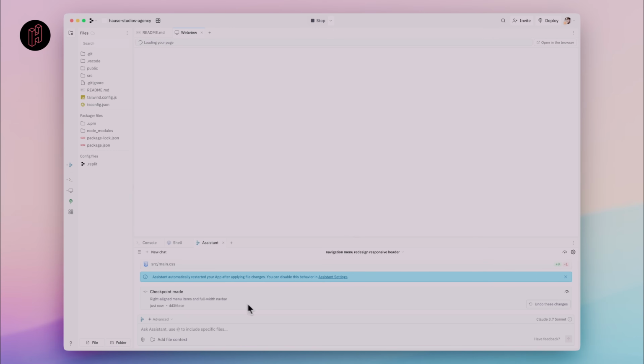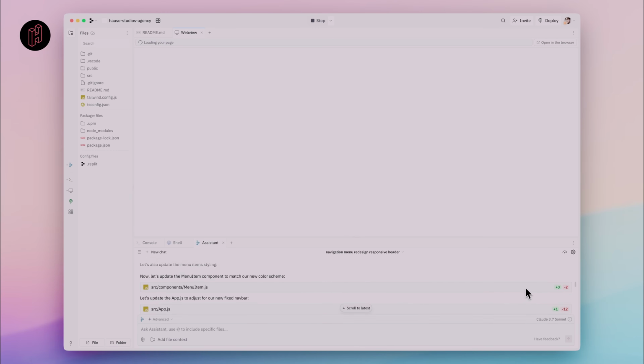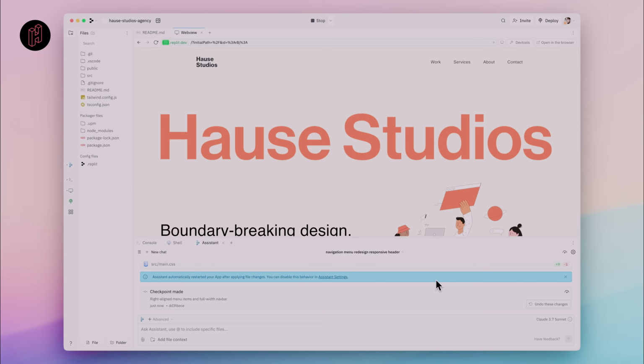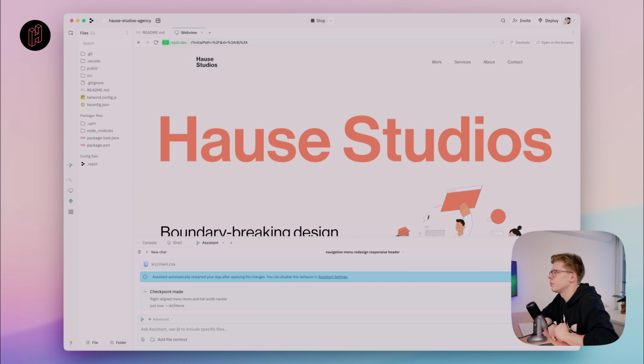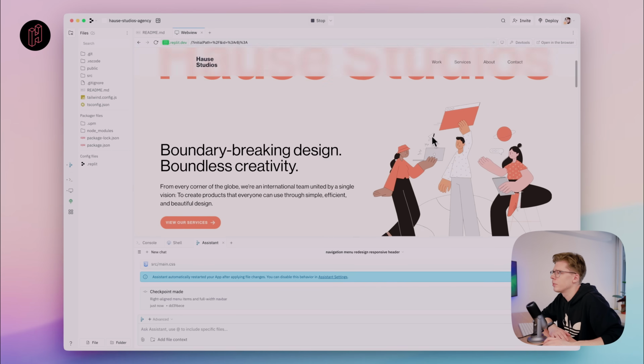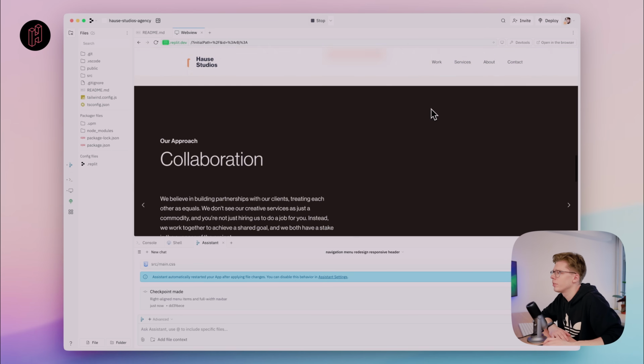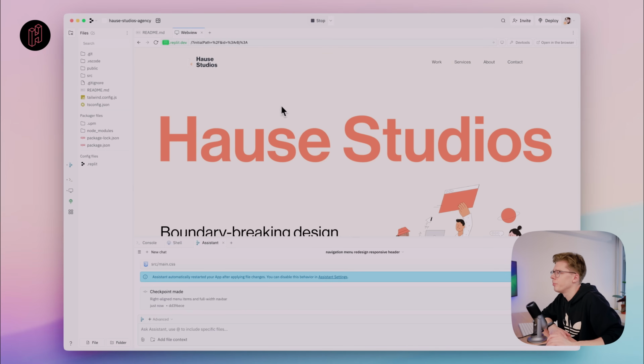And for every change, it makes a checkpoint. You can always undo changes and go back to a previous checkpoint. All right, so it did everything. It didn't really do the alignment of the logo, but it made this correctly, and it still works as expected. So I would say this is pretty good.